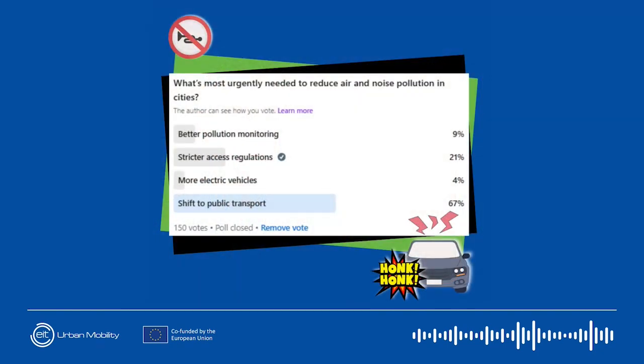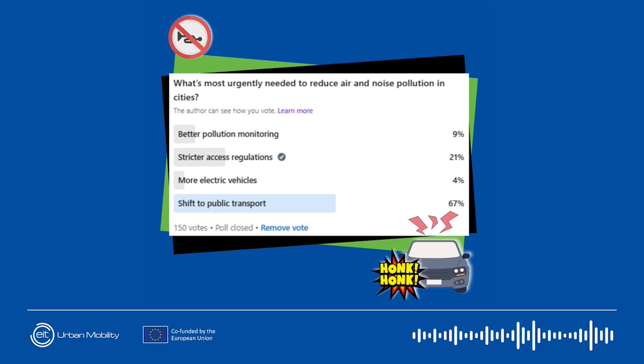Okay, perfect. Thanks for that. I think maybe it would be interesting to take a look at a poll that EIT Urban Mobility put on LinkedIn to the community. What's most urgently needed to reduce air and noise pollution in cities?